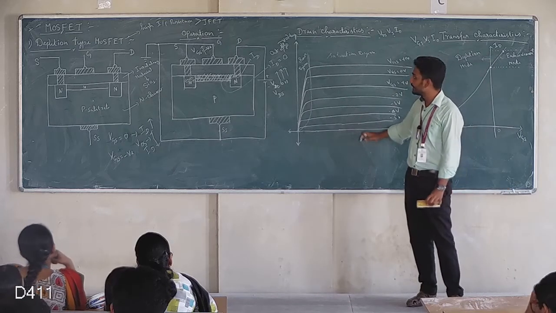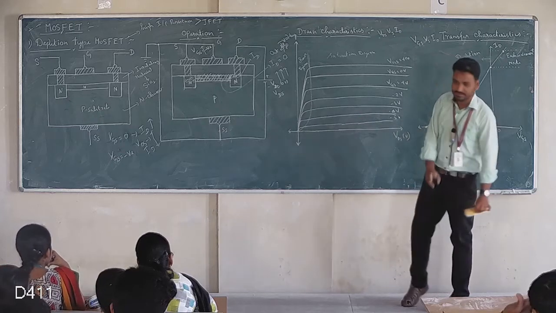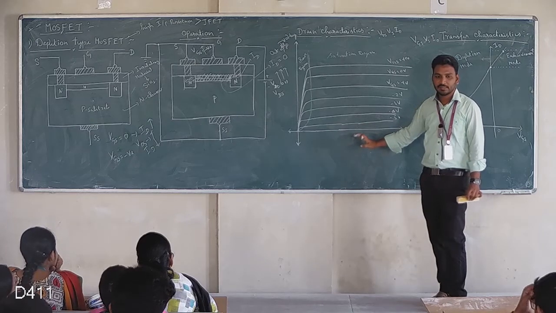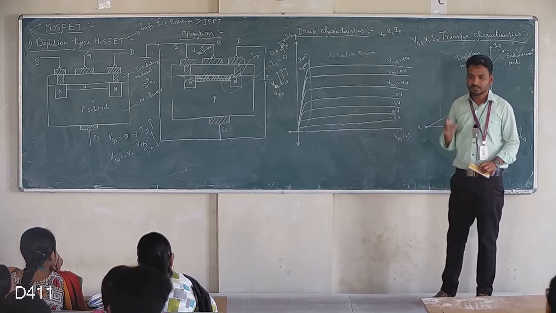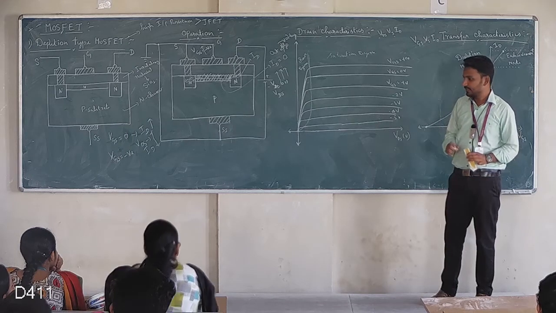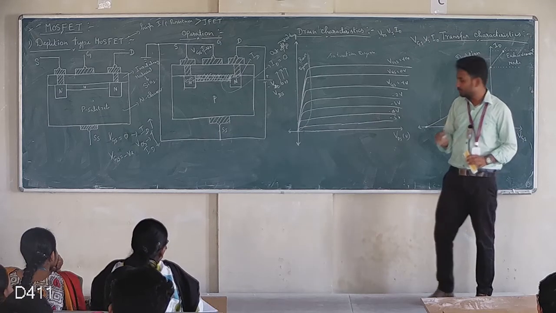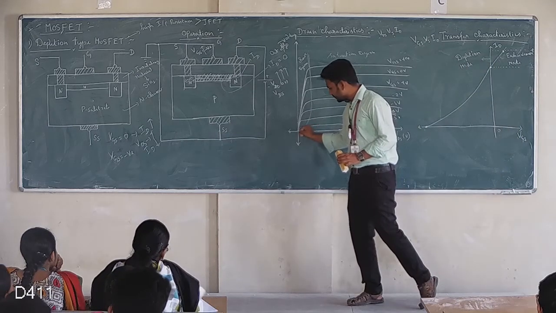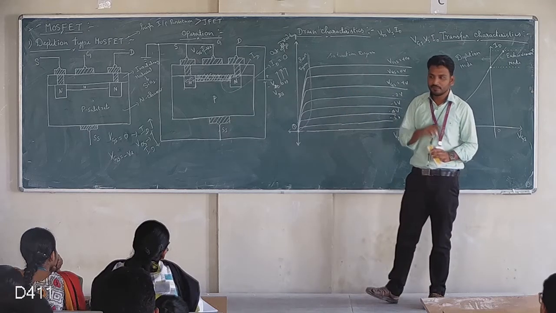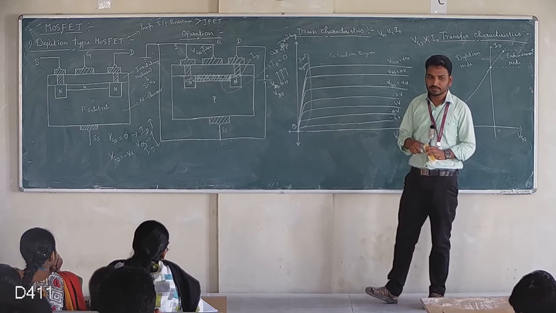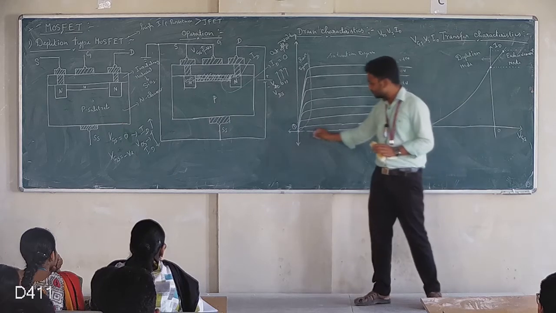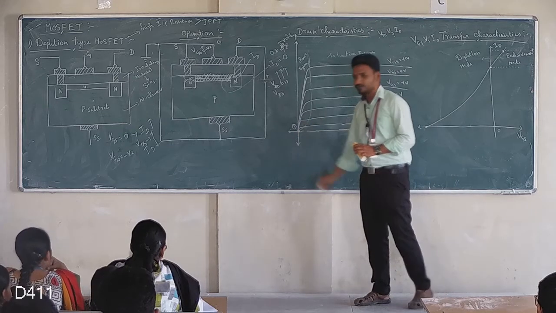One is drain characteristics. Another one is transfer characteristics. Same thing. Same like structure of JFET. Okay, JFET drain characteristics will have six regions. What are they? First one is VGS and VDS equal to 0. That is this point, region number 1. Okay, VGS equal to 0, VDS is also equal to 0 means there is no amount of ID current, drain current. So origin point is the first one.